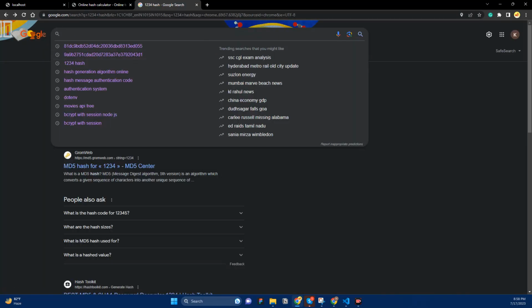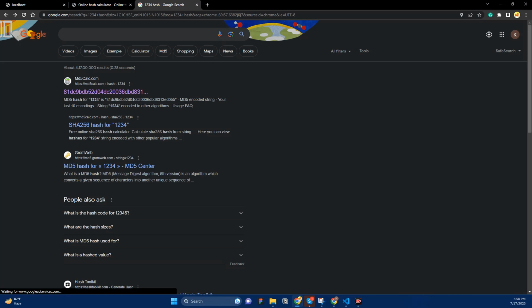Now our work is going to be to create a login, where users can give their username and password to sign up. Once they sign up, we're going to create a session also, which means once they are logged in, no matter how many times they come, they don't have to log in again and again. The session is going to store their information. With the help of passport.js, we're going to achieve it, and we're going to convert our normal text password into a hash and store it in our database. And then we're going to return it also.